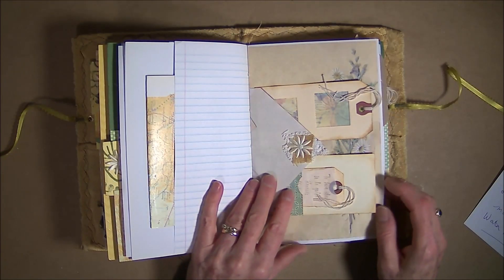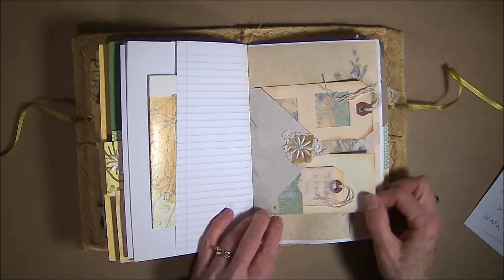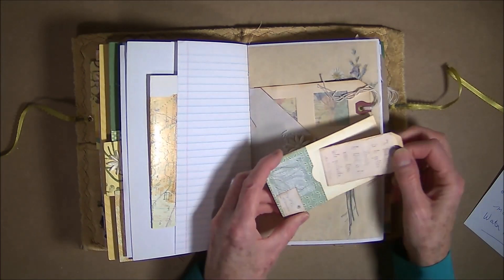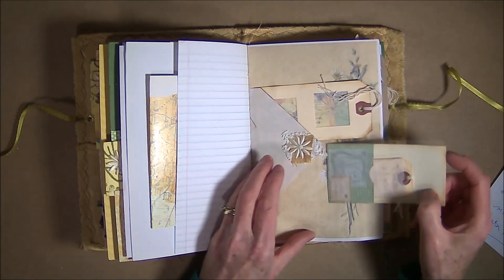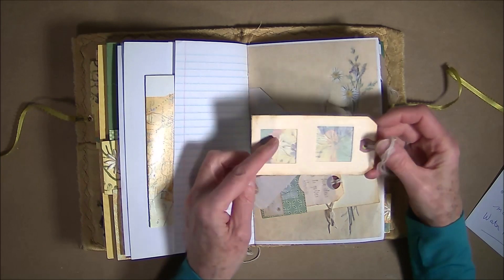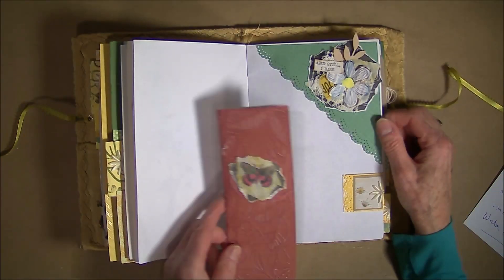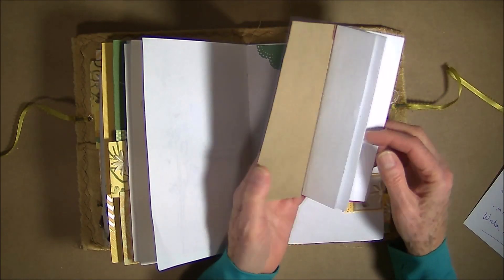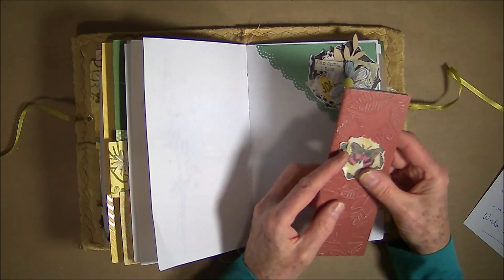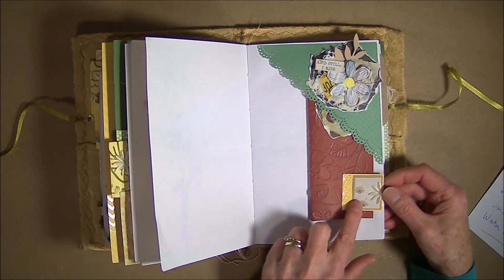This here is the double tuck with three cards — there are two here and then one on the other side. I used my tattoos to decorate the pop card. And this one is a tag that I put the tattoos with the edge around them in. It has an embossed notebook in it which kind of is a waterfall, but it's not my waterfall element. And it's held in here as well with the paper clip.